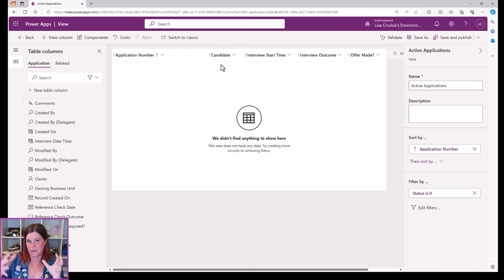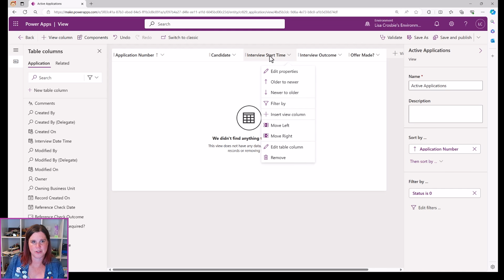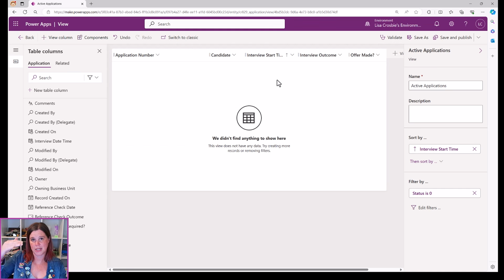It's a responsive application in the end out of the box, so it will usually sort itself out with the column widths. You really don't need to be doing much there. So the other thing I want to do though is sort this in order by the interview start time. So we'll come in here and say, I actually want this one to be older to newer, so that when we're looking at the applications, it's going to be sorted in order so that we see the people who are being interviewed coming up first. As good a way as any. And again, if I've made a change, I can just click save and publish and go back to that.